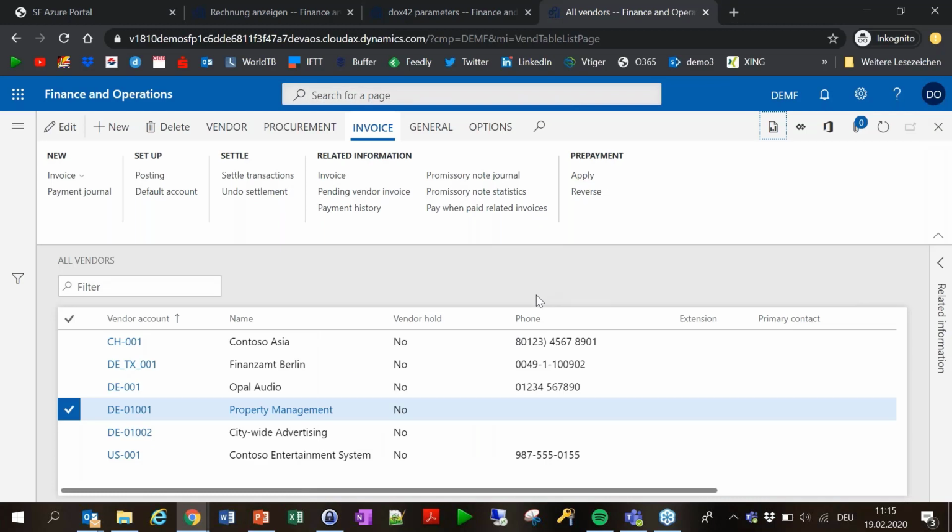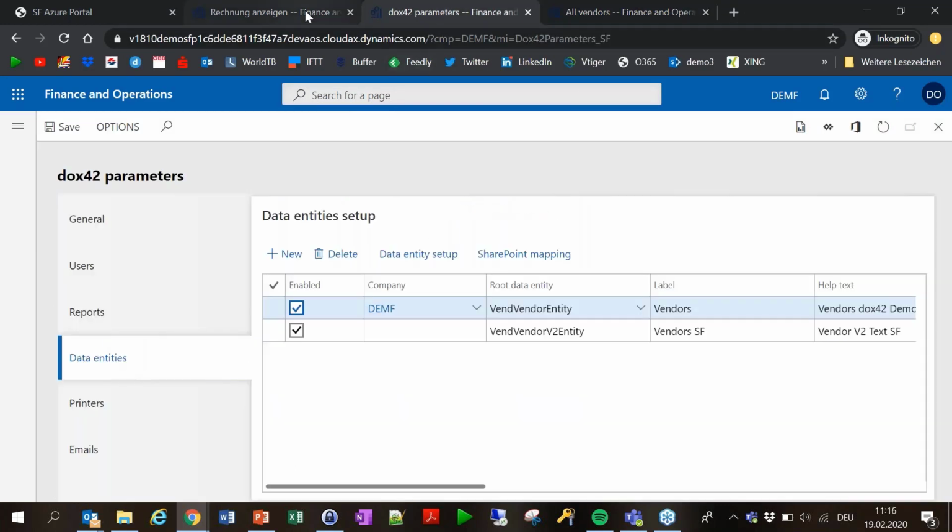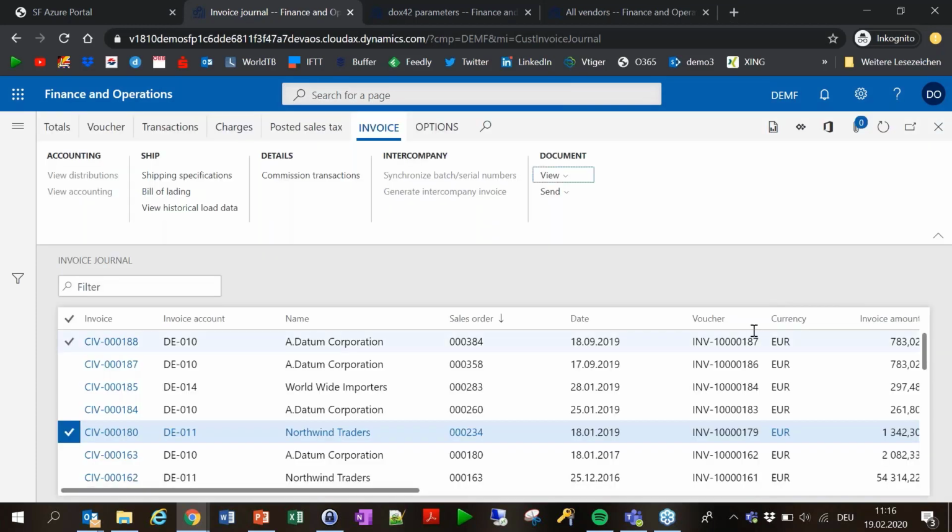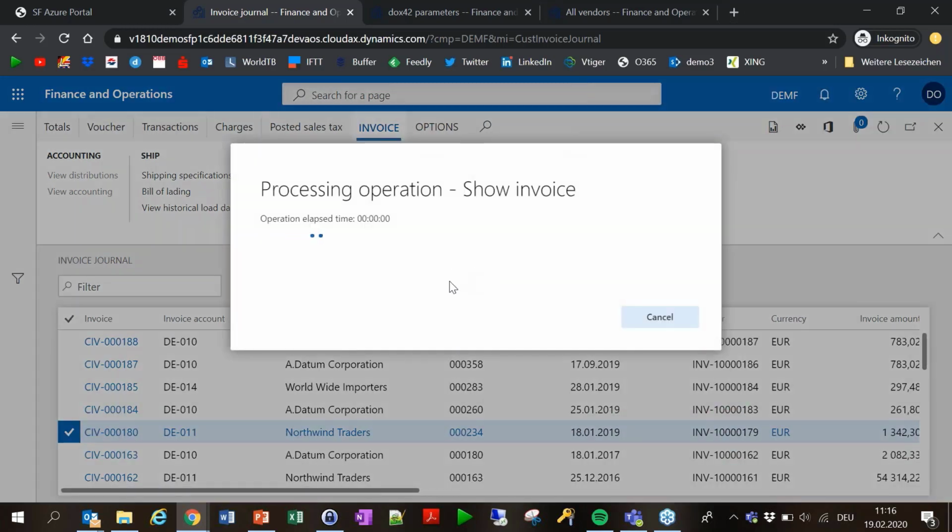Great. Now that I've shown you the basic setup, what I also want to show you is what happens in the background, or what you can also do: not just opening the document, but also emailing it or saving it to SharePoint right away. First off, let's start with the email. If we go back to our invoice, we have configured the print management to be automatically combined with Dox42. If we start this here, we'll see that there is a report printed successfully in a second, and this automatically emails it to the contact person of that invoice.